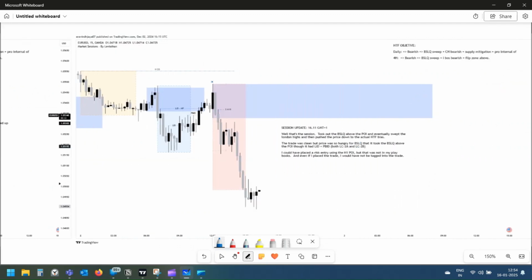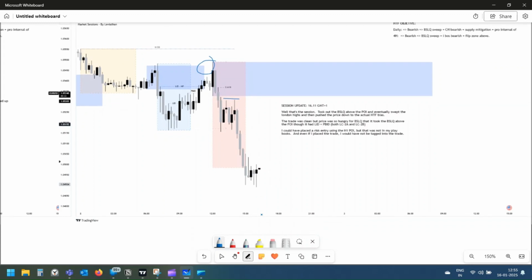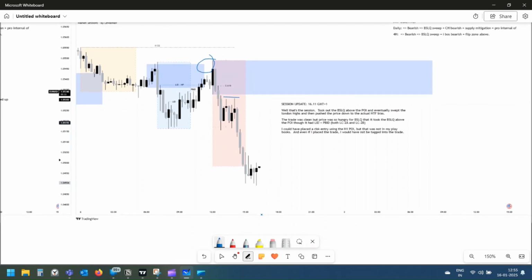And price took the buy side liquidity and it started moving in my direction. Once the price took out this buy side liquidity, this was my new H1 POI, and this was the perfect LC2B. I waited for the price to take out the buy side liquidity and then push down, but it just rallied down and went in my direction. It is what it is. I know that the price is going to move down, but I was not able to capitalize on the move. So that hurts more than getting stopped out.